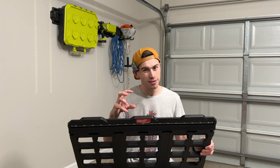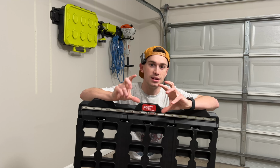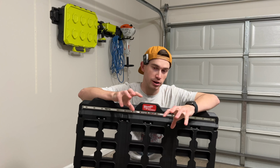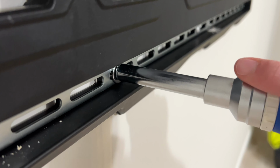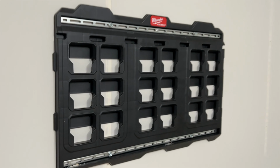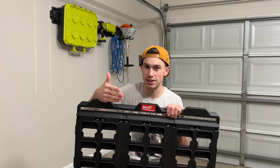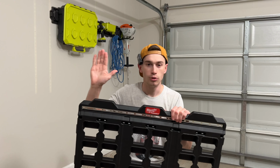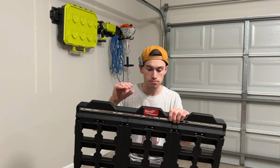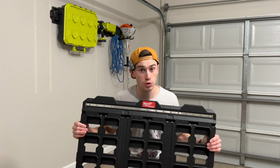Another thing that I'm kind of not a fan of with Milwaukee Packout is they did not include mounting hardware with this. They recommend that you use 1 1/4 inch lag screws, and so I decided to pick those up separately. Kind of wish for the price point that you pay for this Packout that they would have just included that in the kit. But hey, whatever. It was like $3 to get the lag bolts at a hardware store. So yeah. Oh, one more thing about this: the quality compared to Ryobi Link.